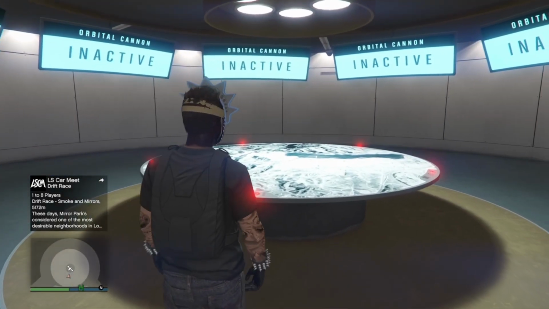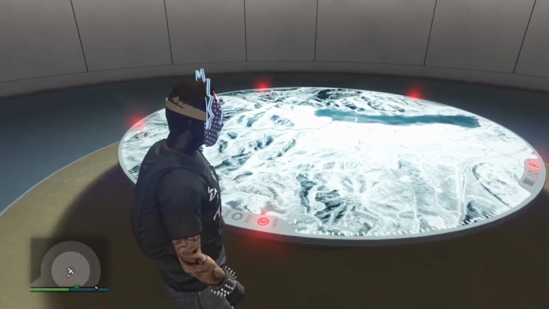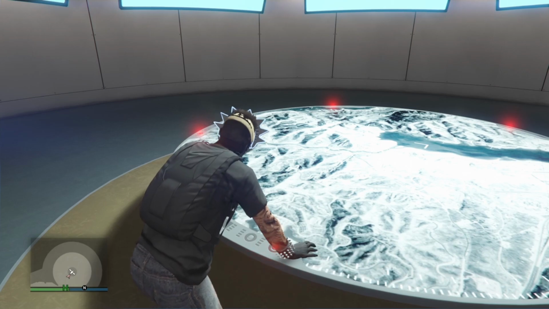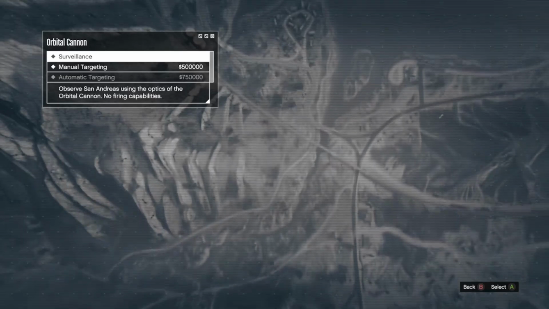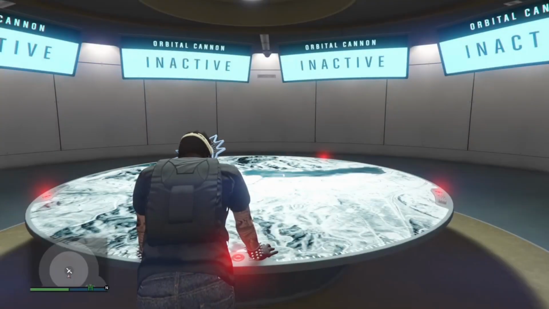Listen, it's $750,000 if you use the automatic targeting mode. I have plenty of money in the game, so if I see someone in a jet and they're blowing up people's cargo, griefing people, acting like an asshole, I will go and spend the $750,000. I can afford it. If you're one of those people that's strapped for money, don't waste your money.